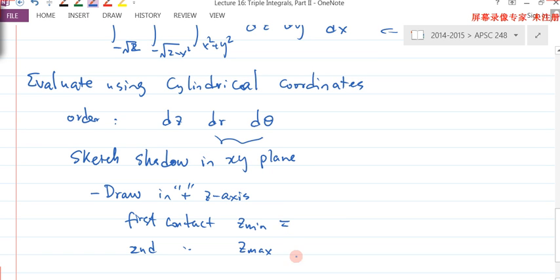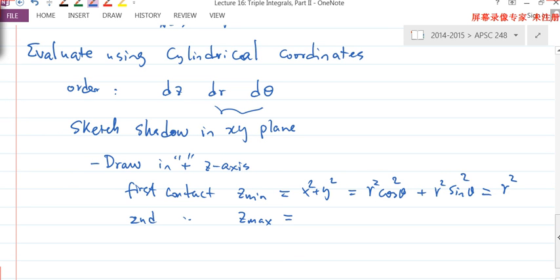So the same thing, however, the difference comes from here. Z min, as in the previous step, is x squared plus y squared. But we decided to evaluate using cylindrical coordinates, not x, y. So what do we do with x and y? We replace them with r cos and r sine, which gives r squared. So that's z min. And z max does the same thing: 4 minus x squared minus y squared becomes 4 minus r squared. Remember, you convert x and y into r and theta. If there's a theta, you put it there, but in this case there's no theta.